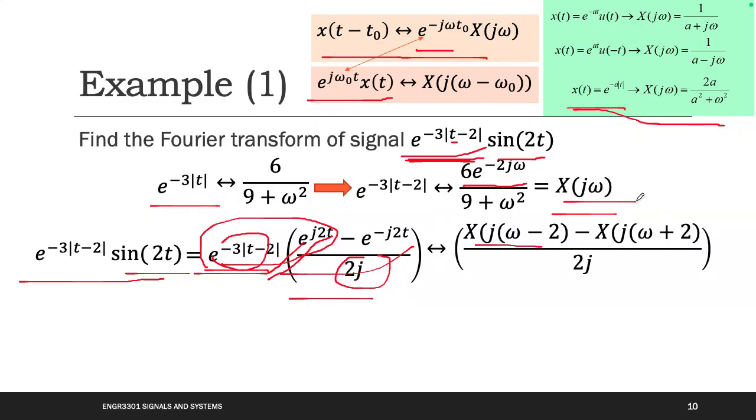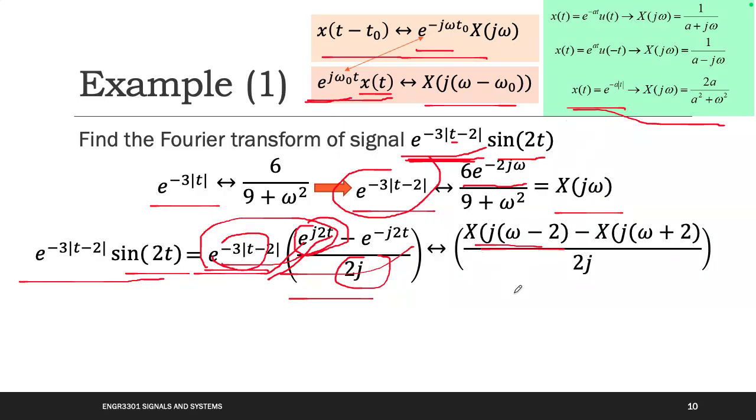Any question? Yeah, let me explain. You can see for these parts, the FT is this one, am I right? That makes sense to you? This whole thing is just the x(t) here. That makes sense to you? And then you multiply this part, it's just this part. The omega now is 2. And then you get this one, because you have this one. Any question for now? No.